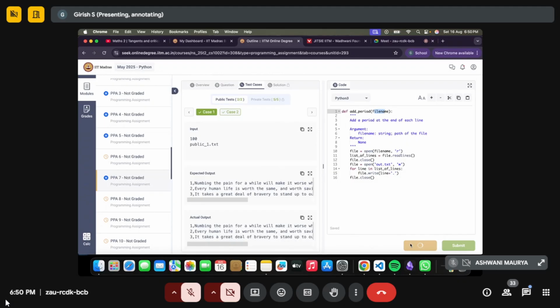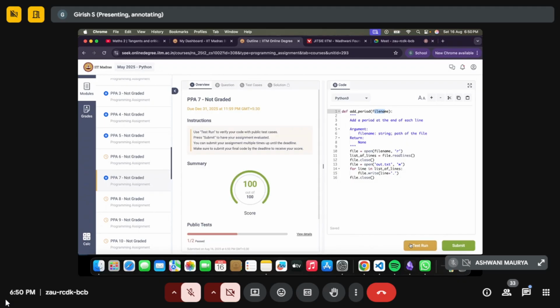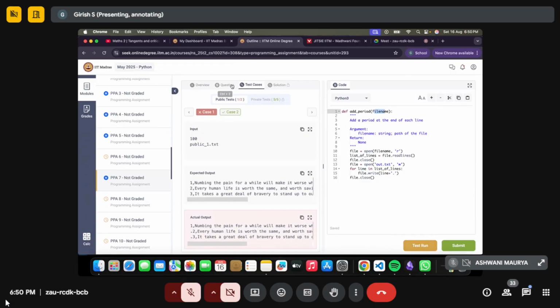Yeah. If it has slash n, yes, exactly. That is the problem. So every line will end with a slash n, a new line. And if you put this, there is already one slash n here, and only on the next line will I be adding this period. But what I want is this period in the same line.